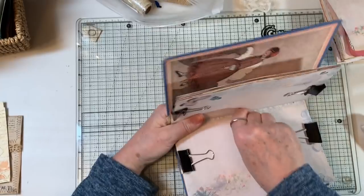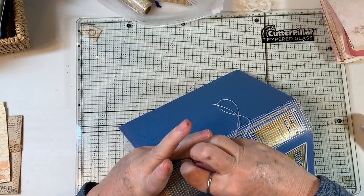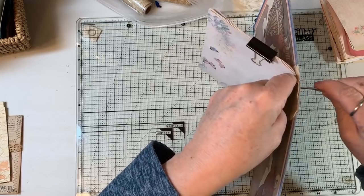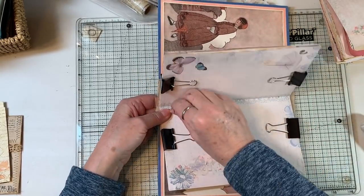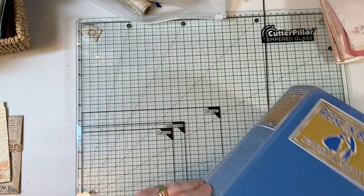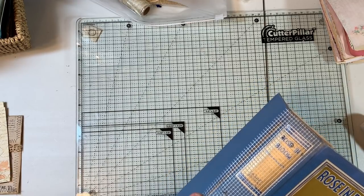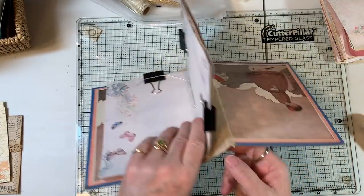So I'm gonna go in from the inside through. I'm gonna hold my string. I'm gonna go from the back side into this one. Oh my gosh, go through there. There we go. Okay, so I'm going to hold the string that's left and pull through. And I'm holding it tight so that I don't split the string when I go back through. Because if you split the string, then you can't pull it tight. Okay, and then I'm gonna go in this top hole.